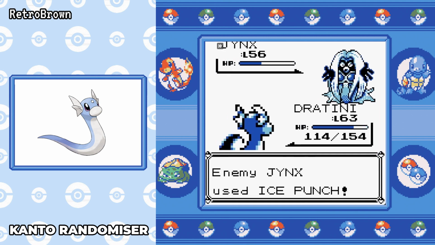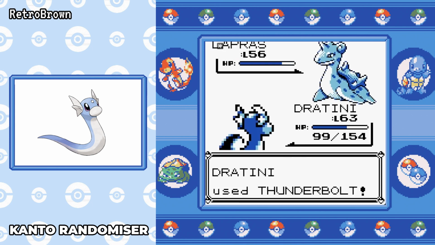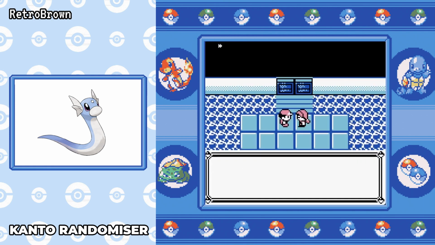Ice Punch is not good, but thankfully with Badge Boost it doesn't do that much. And we just got to make sure we can tank a Blizzard if it hits. Can we? Come on. Yes, we tanked the Blizzard. We've won. Okay, so a lot of luck went into that, but level 63 we can beat Lorelei with a Dratini.